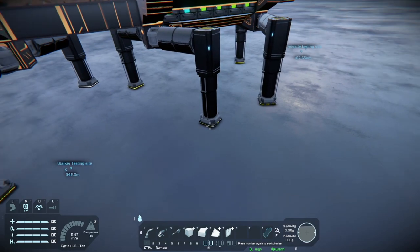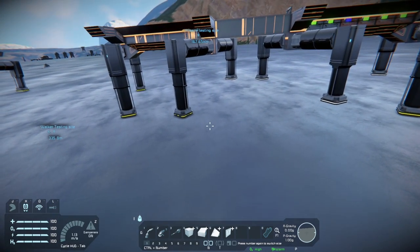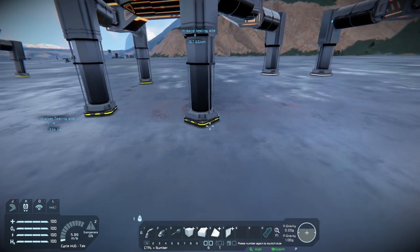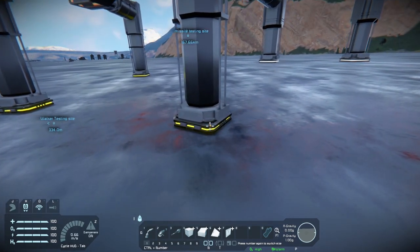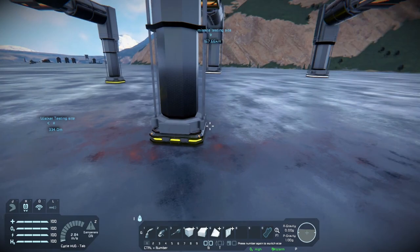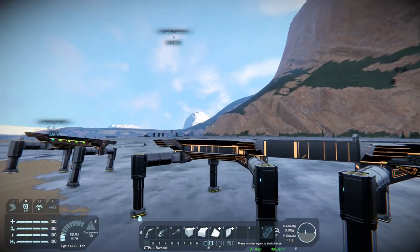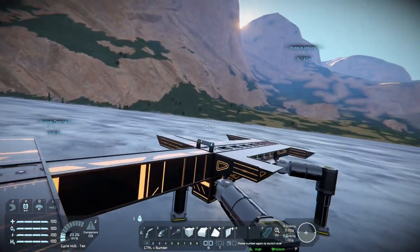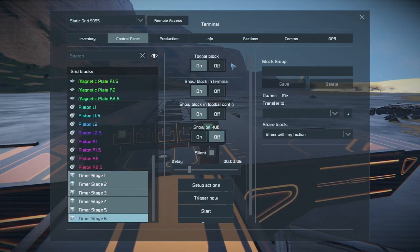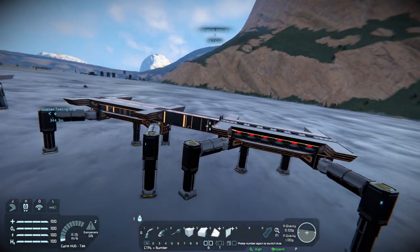I've got actual landing gear things so I could attach to the floor if I wanted to. However, if I did want to do that, I would have to add some rotors to the bottom of these heads, because when this turns and it's clamped to the ground, it wouldn't be able to — well, it would explode. It needs to be able to twist. I sort of ditched this design because it felt overly complex, and I found no good way of stopping a walking mechanism in a good spot.